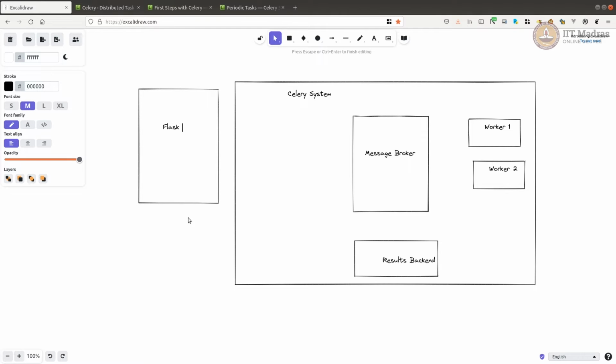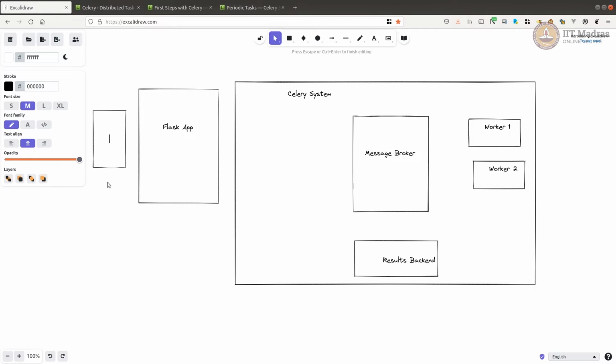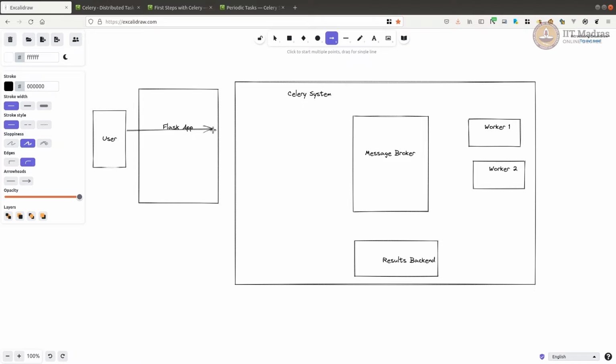So when a request comes, let's say this is your Flask app, and let's say there is a user here. When the request comes, it passes through the web app and triggers a message into a message broker. It gets queued in the message broker.